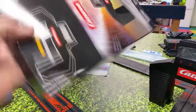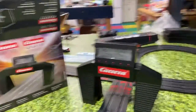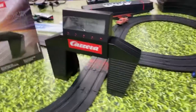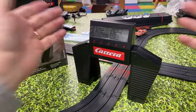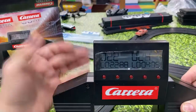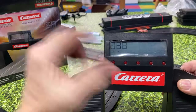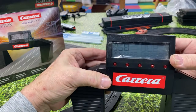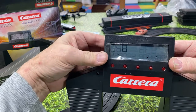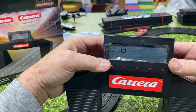They're not designed for HO at all — I just want everybody to know that. But a lot of people have been asking me for lap counters, and this is just a very simple lap counter. You can change the amount of laps — you can go 40, 50, 60, 70, 80, 90, 100, or 10 laps. So we're going to do a 10-lap race.